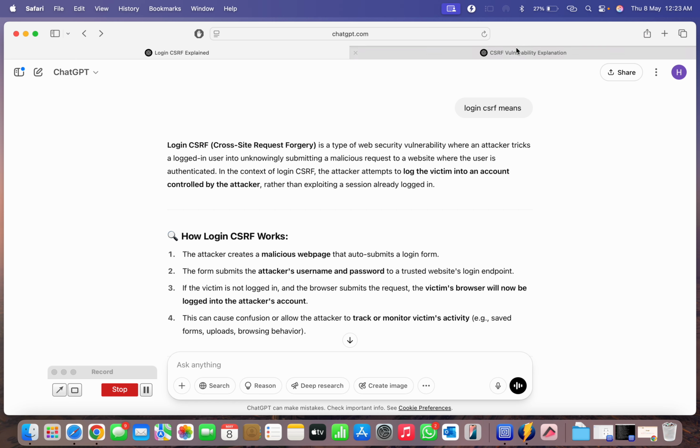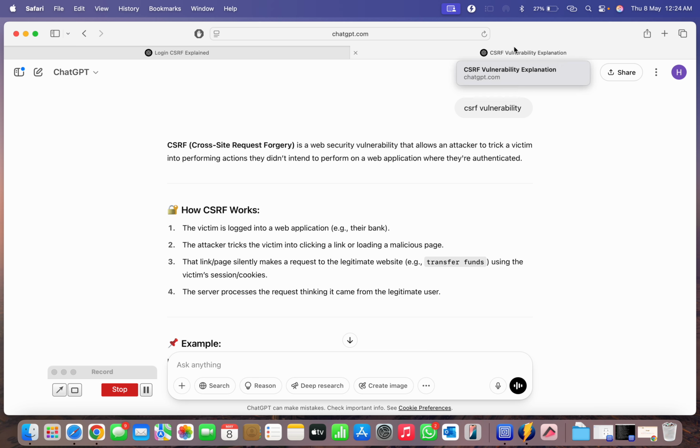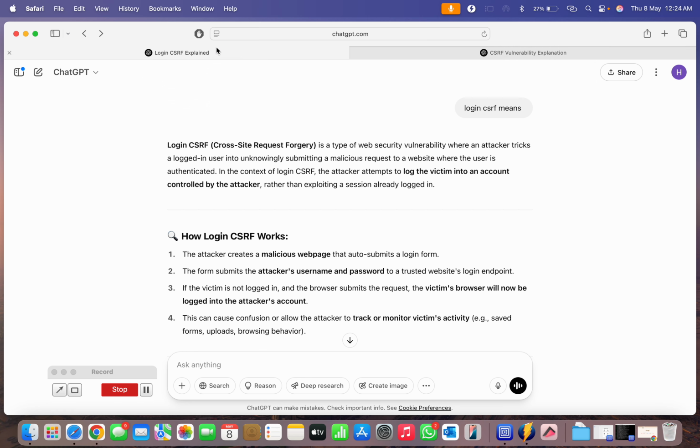So in the case of a CSRF vulnerability, this happens after login, if you are logged in. You can change the email ID, you can change the password, you can transfer funds, you can do so many things. With a lack of CSRF protection, you can do a lot of things as an authorized user. But what is login CSRF?